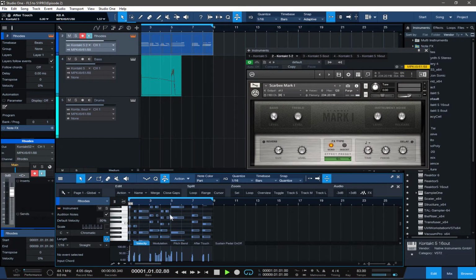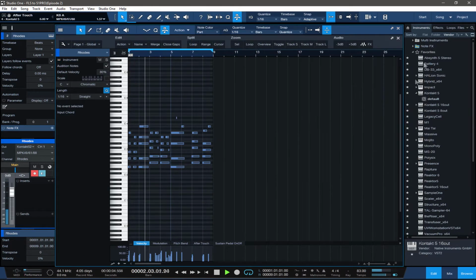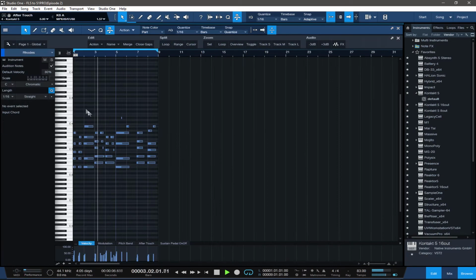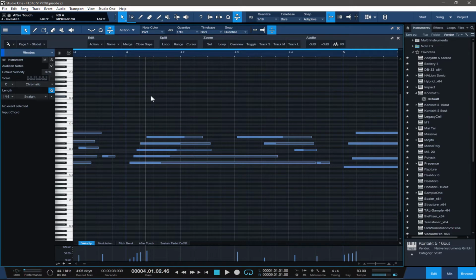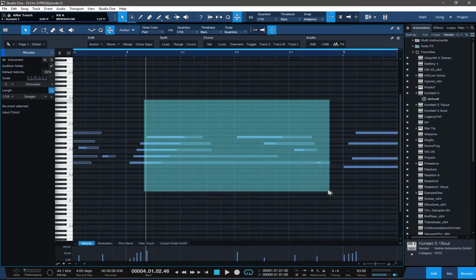I think it's in the keys. Let's see. Yep, it is. These are off.